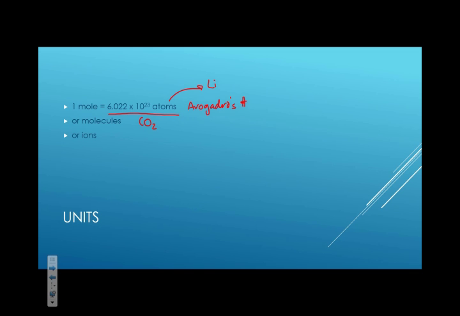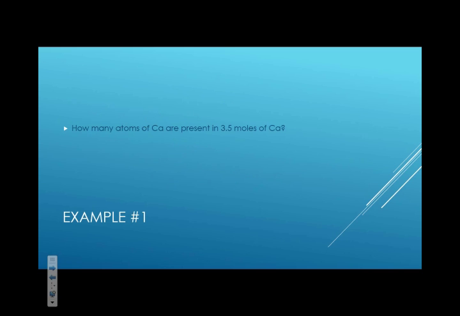You might have an ion, a charged particle, like, say, sodium plus. Or you might have what's called a formula unit. And formula units go with ionic compounds. So if we had NaCl, we would say that 1 mole of NaCl equals 6.022 times 10 to the 23rd formula units. You can abbreviate this fun, as long as you don't forget the N. Then it's not so much fun after that.